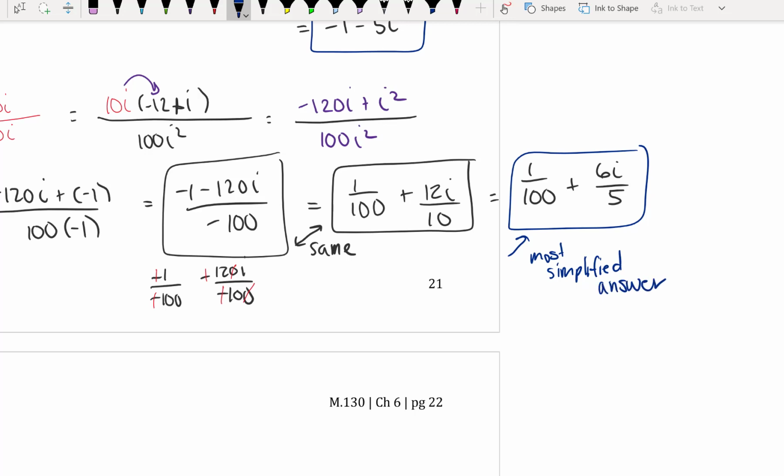So you always try to simplify as much as possible, and don't go too fast and furious like I did. You are more likely to make a mistake when you go too fast. Just as I thought 120 divided by 100 was 12. That's not right. 120 divided by 100 is 12/10, which reduces to 6/5. So that's way different. Okay?